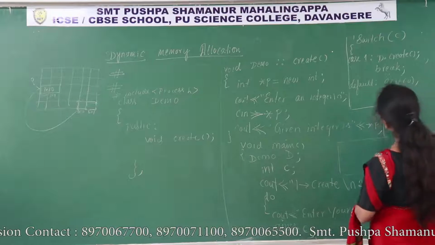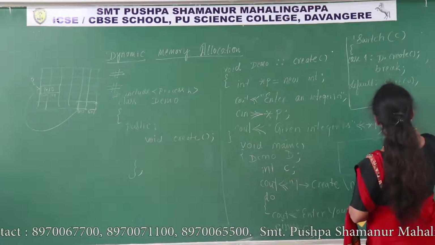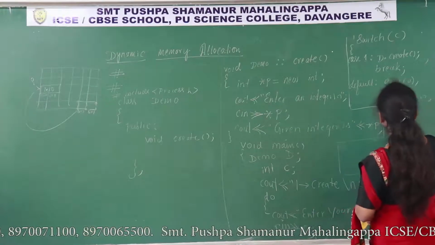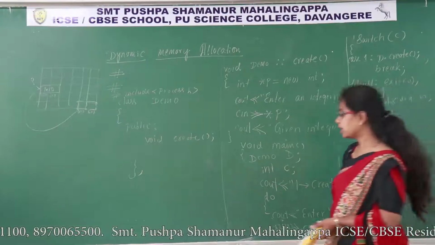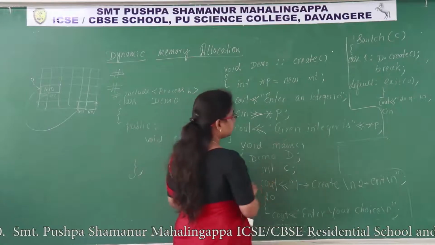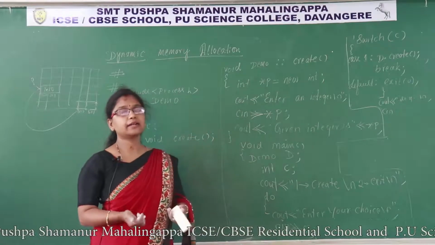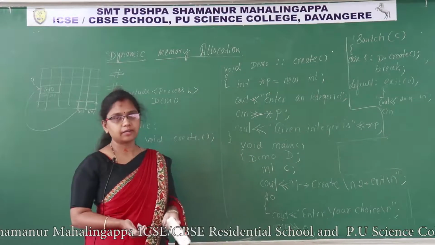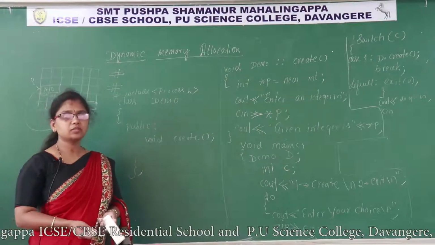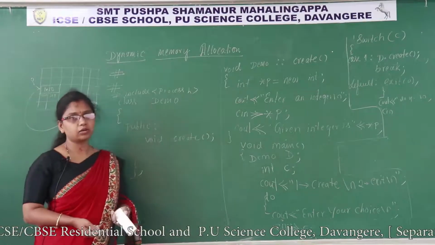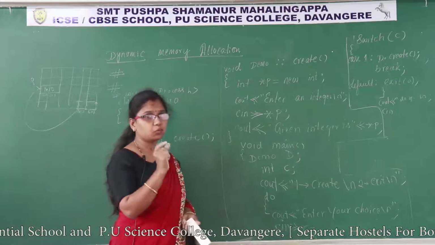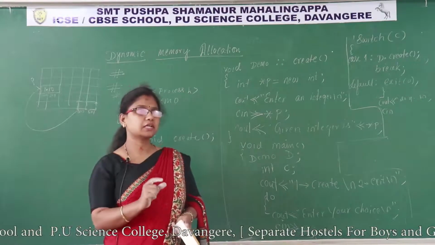Now if you want to continue, let us give a chance to the user. See, cout: Do you want to continue? Your answer may be yes or no. Yes, I'll take as Y, and no, I'll take as N. So these Y and N are character type data. When the statement is displayed on the screen, the user may input yes or no. To indicate yes, let us consider Y. To indicate no, let us consider N.